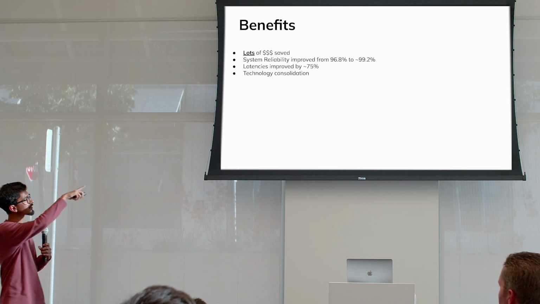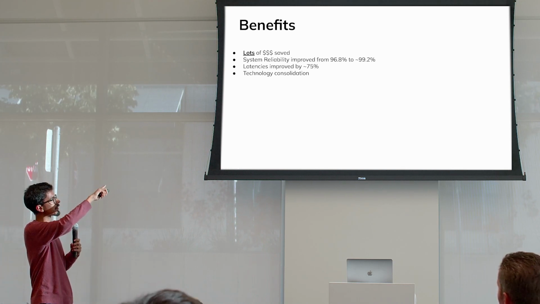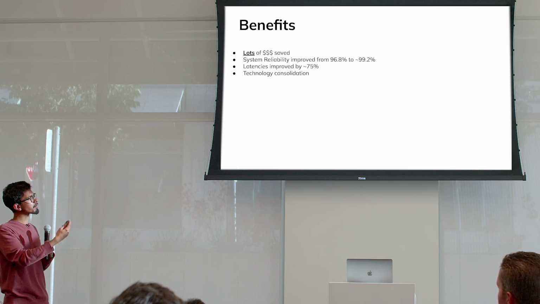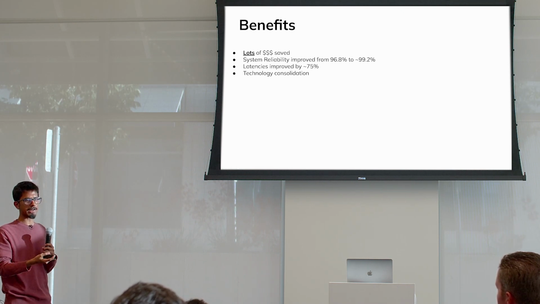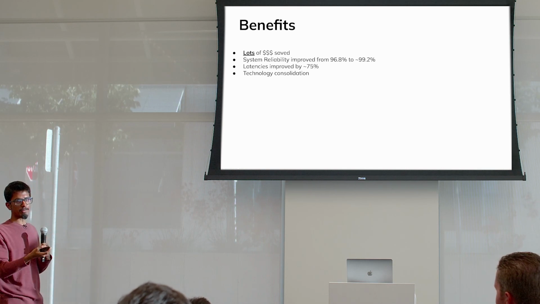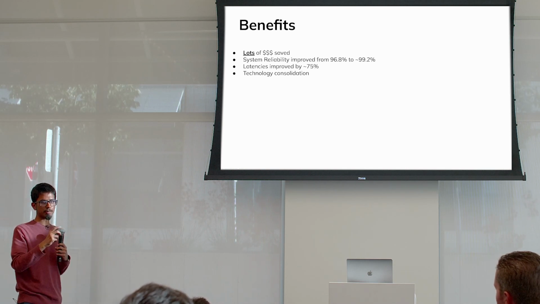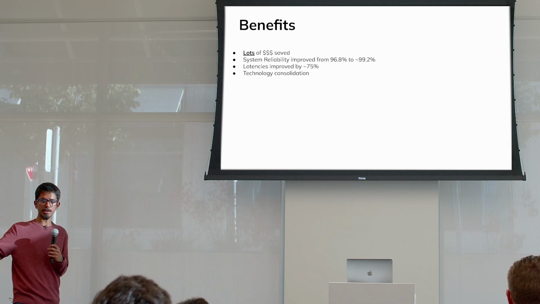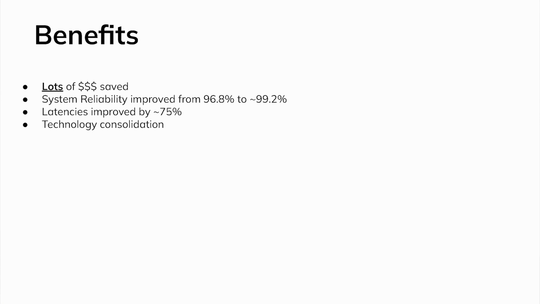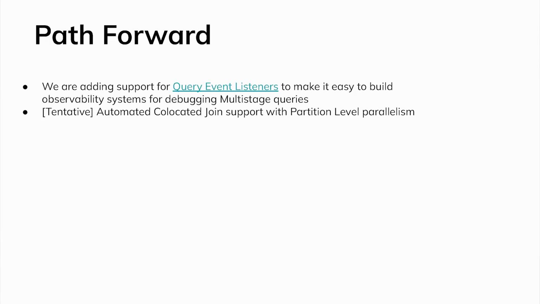And I think the last thing I'll just touch upon is the technology consolidation, because that is a really underlooked aspect, maybe still. I think we keep on calling it out, but it's still very underlooked, because in a company, if you have 5 different systems, you need 5 different support teams, you need 5 different types of expertise. But having just one really reduces your costs long term. And I think Pinot is really helping us out there.